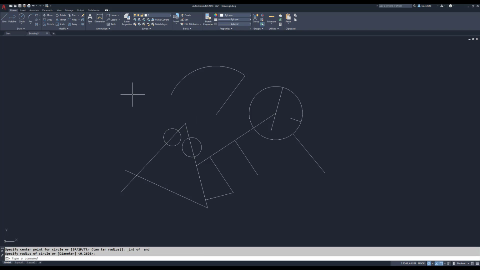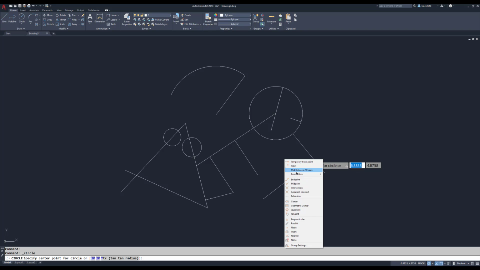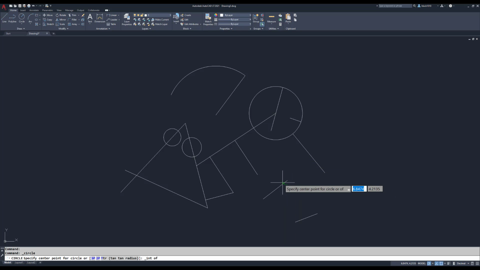Okay. If you got a couple of lines, let's see. Let me just draw a line out here, like that, and another one like that. And we'll draw a circle again. Let's say I wanted to draw a circle where this line intersects that line. Shift right click, intersection, bam, bam.